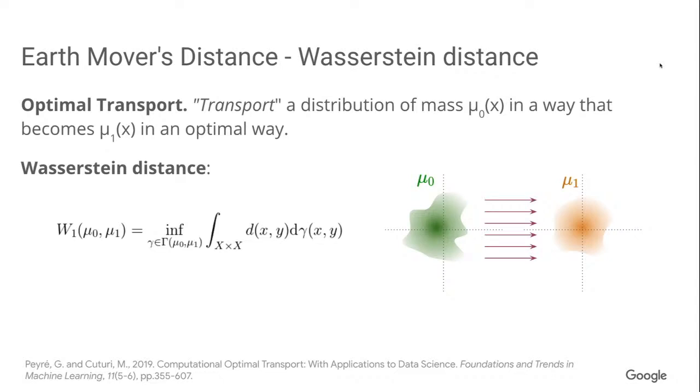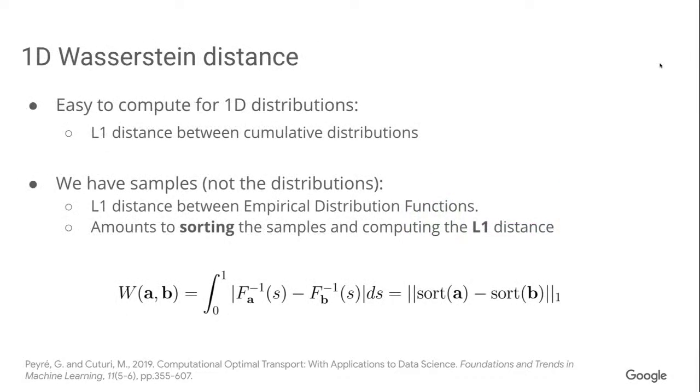The Wasserstein distance between multidimensional distributions doesn't have a closed form, and generally an iterative numerical scheme is needed. For the particular one-dimensional case, the Wasserstein distance can be easily computed as a mean absolute difference between the two cumulative distributions. Since in practice we don't have access to the cumulative distributions, we relied on the empirical distributions. In this case, it can be shown that computing the Wasserstein distance amounts to sorting the one-dimensional features and then computing the mean absolute difference.